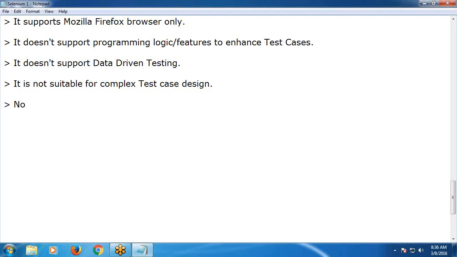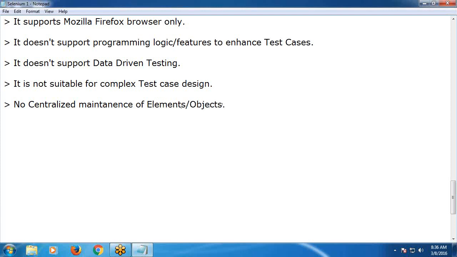But in Selenium IDE, there is no centralized maintenance of objects or elements.